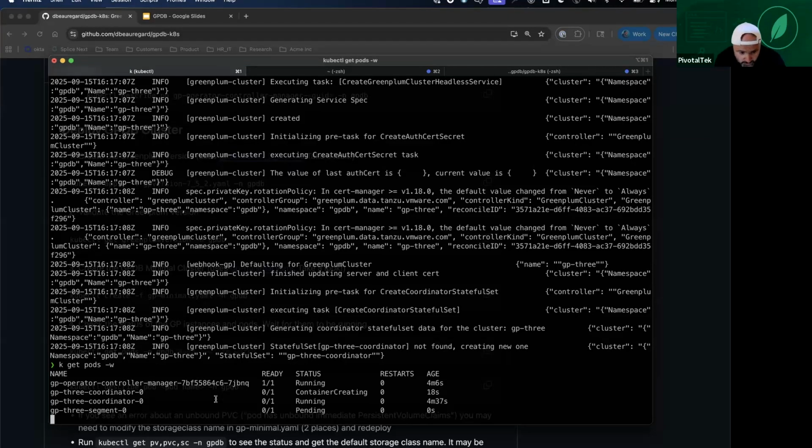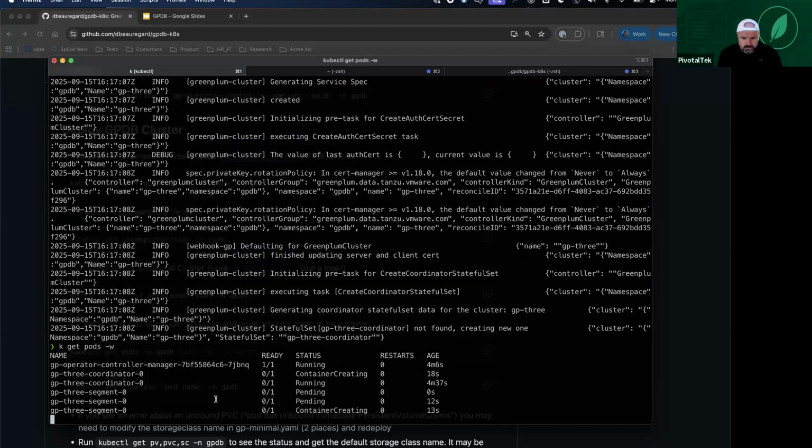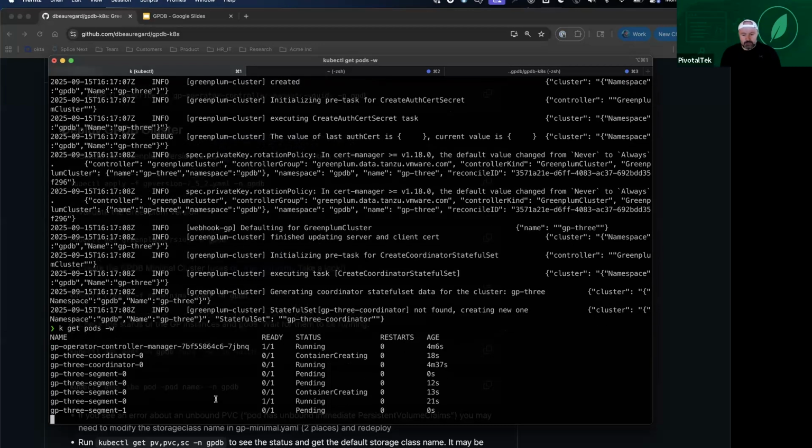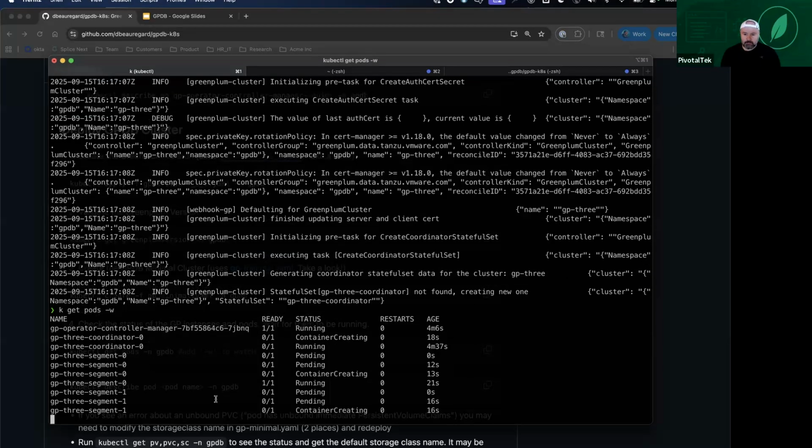Just looking at the clock here. Yeah, about 4 minutes, 37 seconds roughly. And that was mainly downloading the OCI image for the first time. We're now firing up the segments, and we'll see that this is significantly quicker as it's using the same container image, and it doesn't have to re-download those. So we've got the first one, number 0, the second one, number 1, and we'll fast forward once all 3 are up and running.